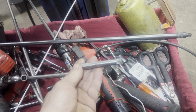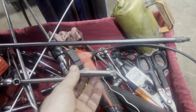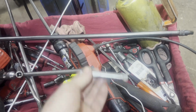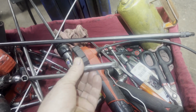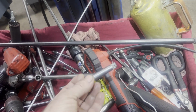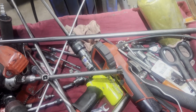So when I was putting them back in, this is what I used, but it's really hard still. It's just quite the pain in the ass. So what I used was this and a 12mm wrench to tighten the torque converter. So good luck guys. I hope you don't run into one of these, but if you do, those are some of the things I went through and how I got it done.